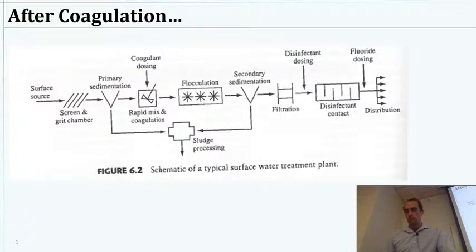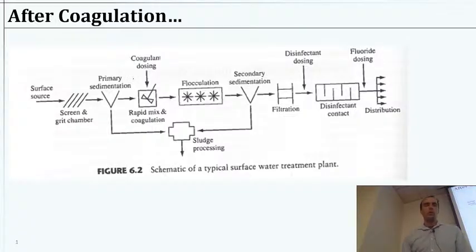Okay, so we will talk today about coagulation and flocculation. A coagulant is a fancy word for something that works like a glue to allow particles to stick together and to coagulate. You probably have heard of aggregation. It's another good term here. The coagulant will cause particles to aggregate, and we're going to use that term interchangeably. Flocculation would then be that process of aggregation and allowing aggregation to occur.